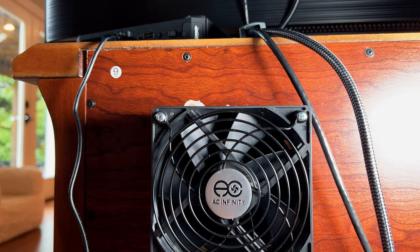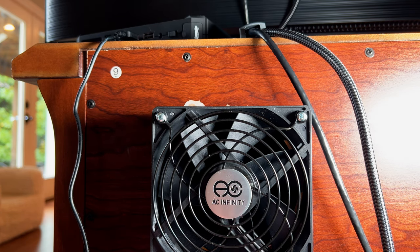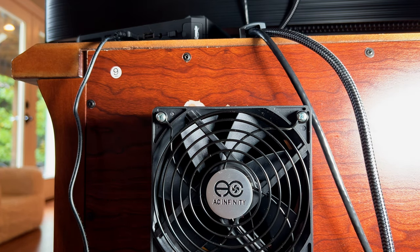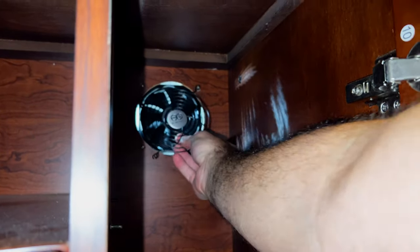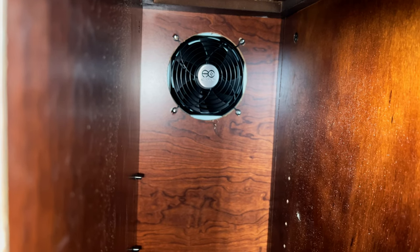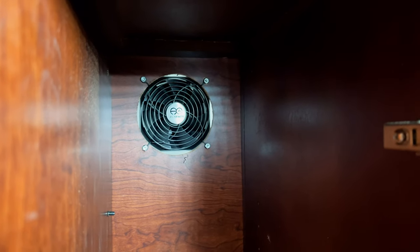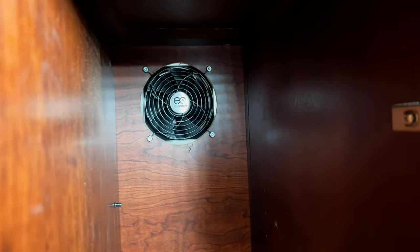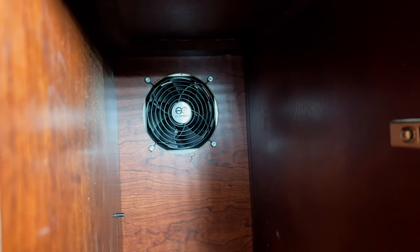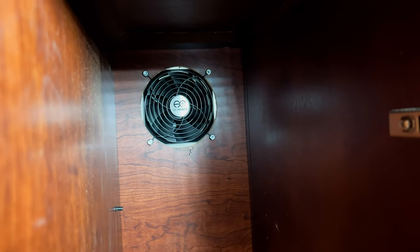This isn't an exact science — I'm sure some folks could do it in one shot, but this is only my second time doing it and it looks pretty cool. Now I'm going to screw the nuts on the inside. There wasn't enough length in the screws for washers so I went straight to the nuts. If you want to play it safe, get a three-inch bolt instead of two and a half.